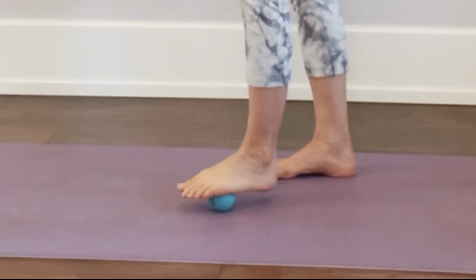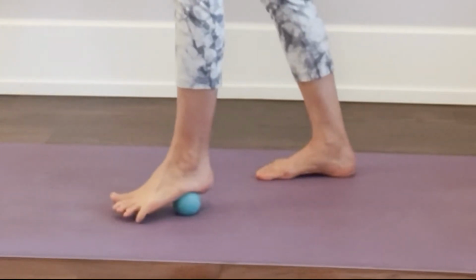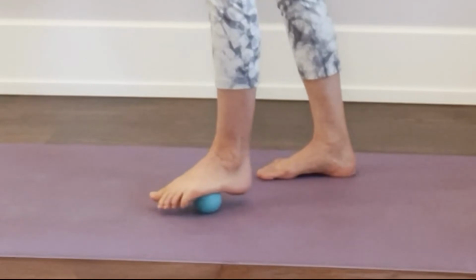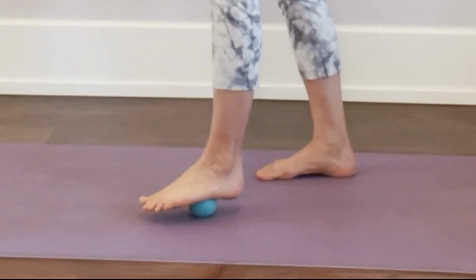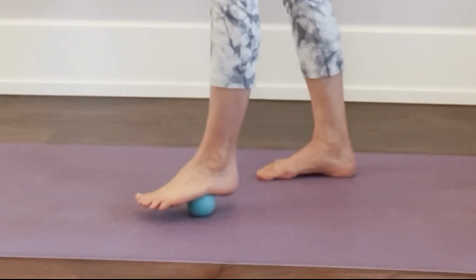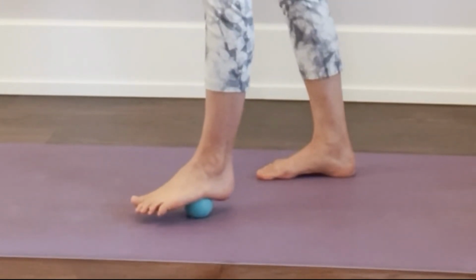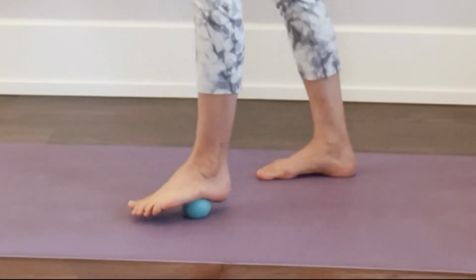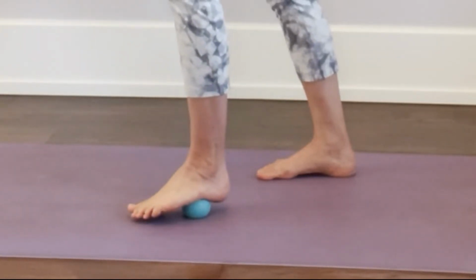If you go slowly, you can catch all the areas that might be a bit tender. Certainly pay attention to those tender areas, and as you go up and down, you can always stop and linger in one of those areas, maybe even give a little bit more pressure by bringing more weight onto that foot. Breathing through this, of course, will help.